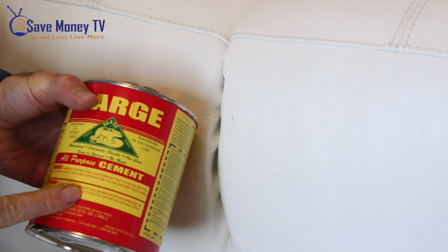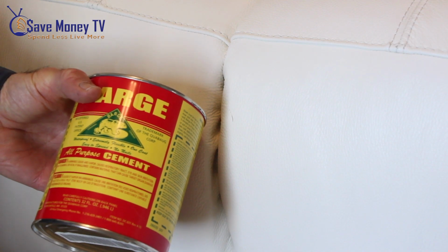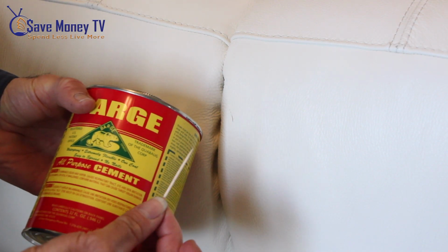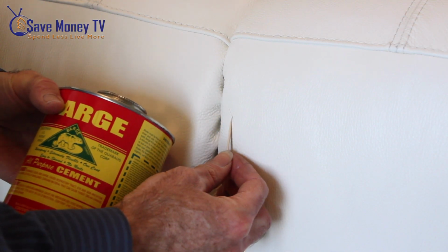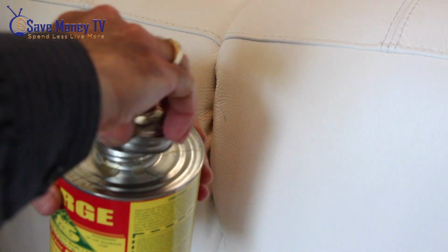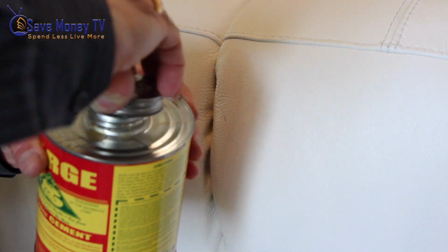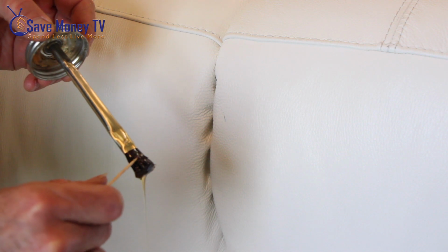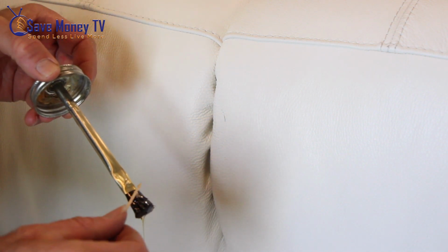I'm going to take some of my leather glue. This is for gluing shoes, and I'm going to use a toothpick as well because it's very fine work. Rolling the end of the toothpick in the glue, I just need a little bit. This is very rubbery glue.